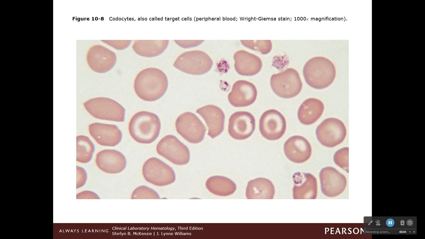Okay, you are responsible for knowing target cell and codocyte. Okay, make sure you know the science term for them. Okay. Are the target cells and codocytes the same? Yes, it's just different names for them. Codocyte is the true name, the scientific name. Target cell is what we call them when we're doing diffs and stuff. Because if you put codocyte, a doctor wouldn't know what you were talking about. Really and truly. I know that sounds ugly, but I promise you they wouldn't.